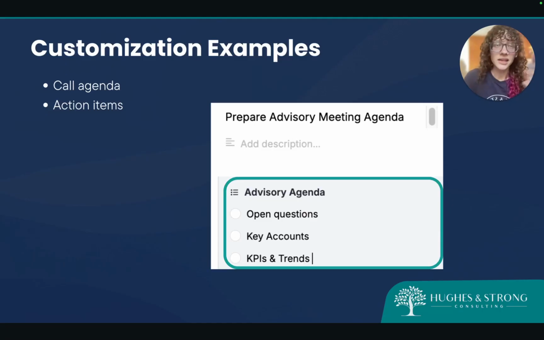Now we can also add things like our call agenda. So if you cover the same kind of key bullet points every time, and you're always trying to figure out what's that third thing I usually cover or I want to cover and I need to prep for, you can absolutely add that agenda here if it's typical, like always the same. Or we can leave a blank checklist for those action items that are going to happen after the meeting. So totally your call here. If you want to add something about that agenda or leave yourself some space for action items, you absolutely can.